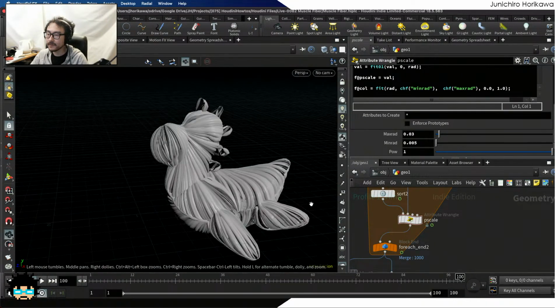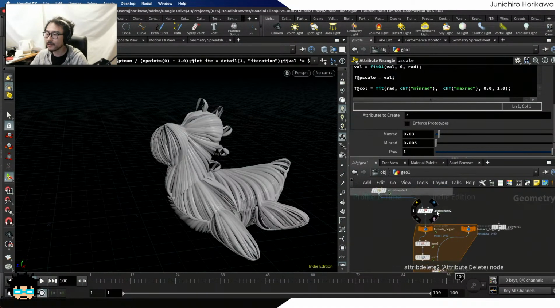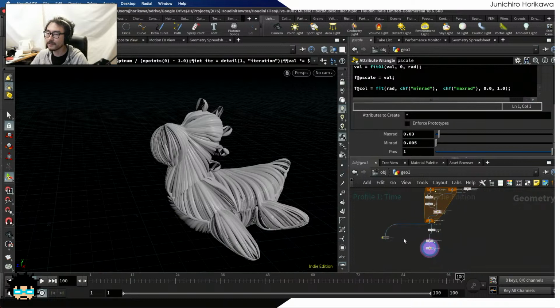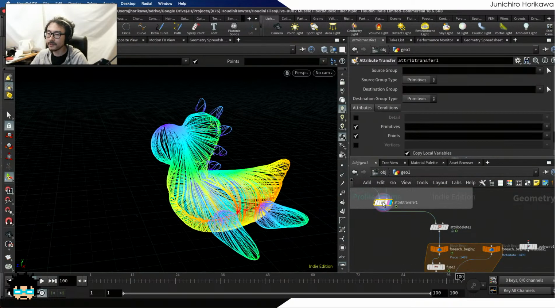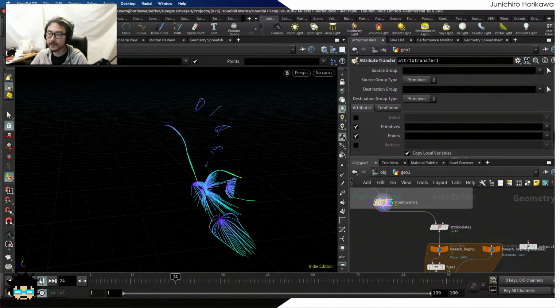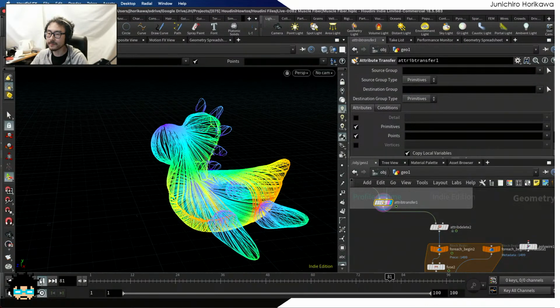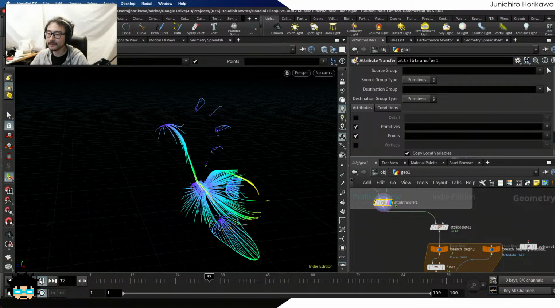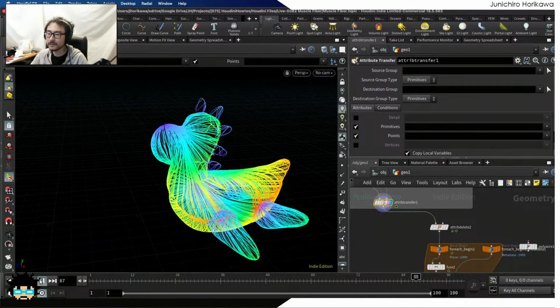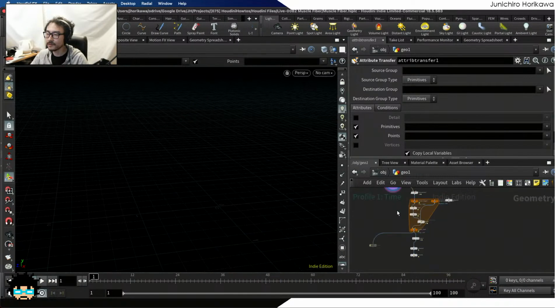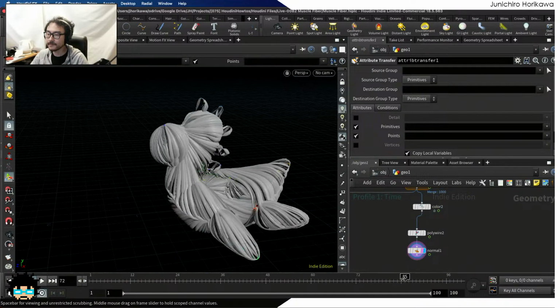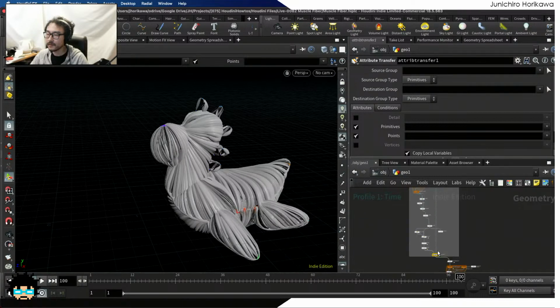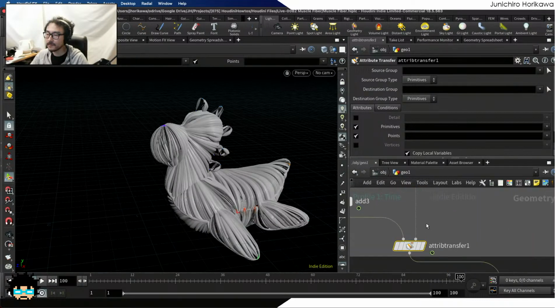Okay, so far this is what I have created. First of all, I created the curve animations going from the start point position to the end point position, like that. And then convert this into the muscle shape, muscle fiber.